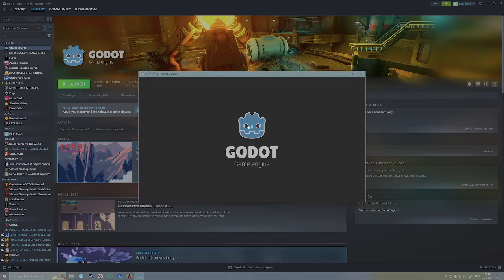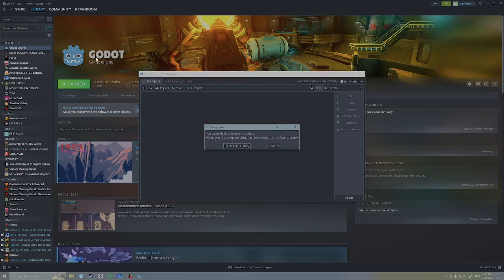program, Godot. I'm only using Godot because I don't really have any other experience with anything else. I've used Unity very little, but it's such a heavy program that I really don't like using it. I also used it back when I didn't have a very good computer. Right now it's better, but I did not like it back then, because it just feels very slow, at least compared to what I've gotten used to here.